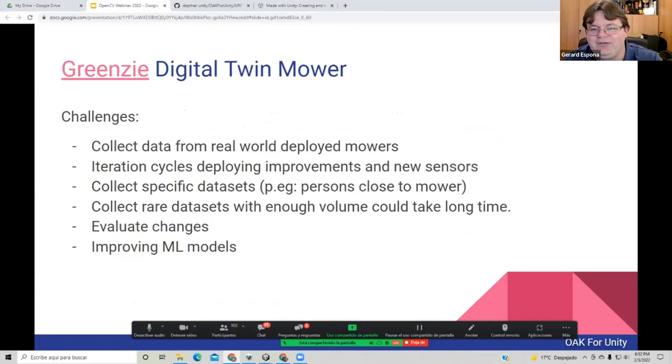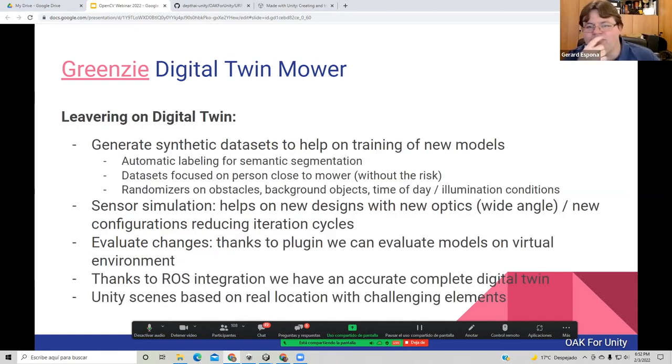So how do you collect data from the real world, how do you make iteration cycles short, how do you collect specific datasets, persons close to a mower for example, or rare datasets with enough volume, how do you evaluate changes, how do you improve machine learning models? There are a lot of challenges here, and how a digital twin could help with that.